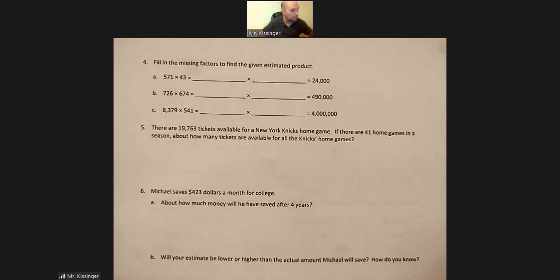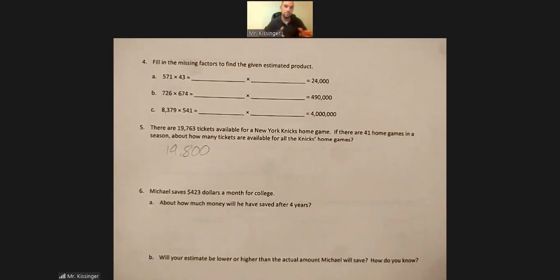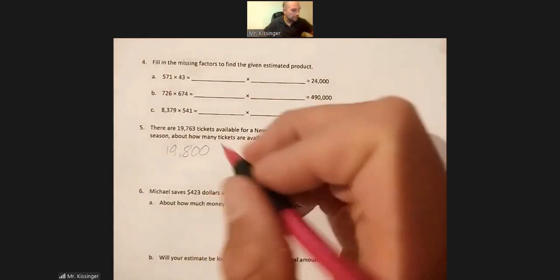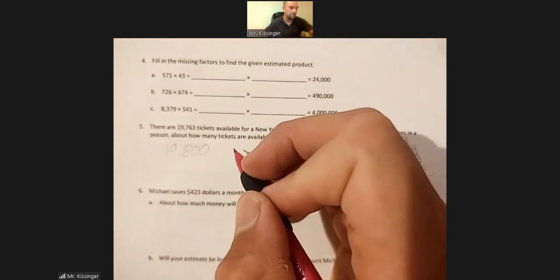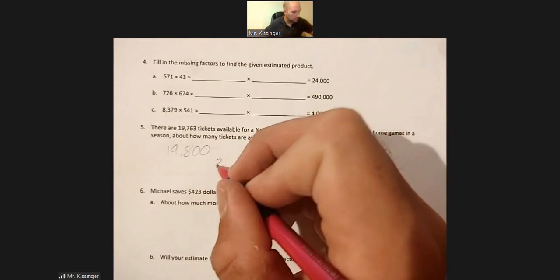So we take that number, 19,763. Let's round that to something that's close, that'll be easy to work with. Now, we could round to 19,800. That'll still leave us with a 3-digit number. Let's see, if we have 19,800, we're still going to have to multiply 198 by our second factor. So let's make things a little easier on us. 19,800 rounded to the nearest thousand would be 20,000.